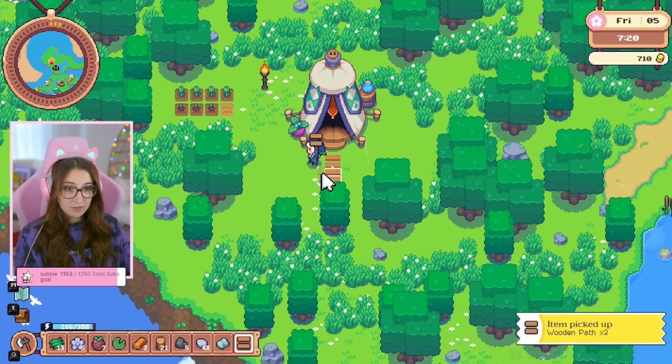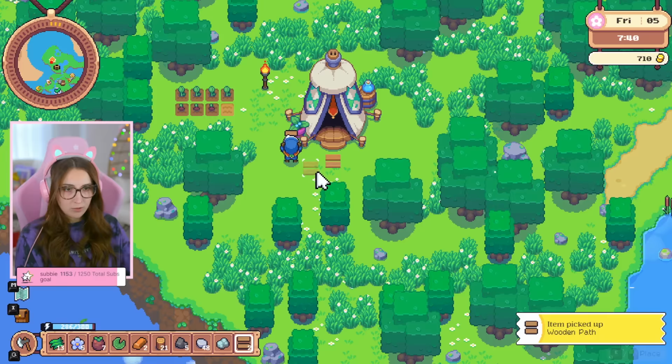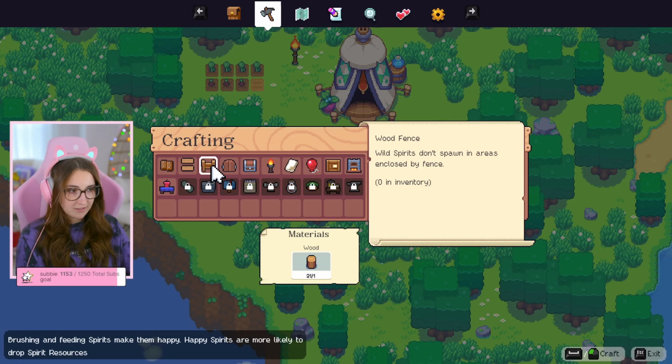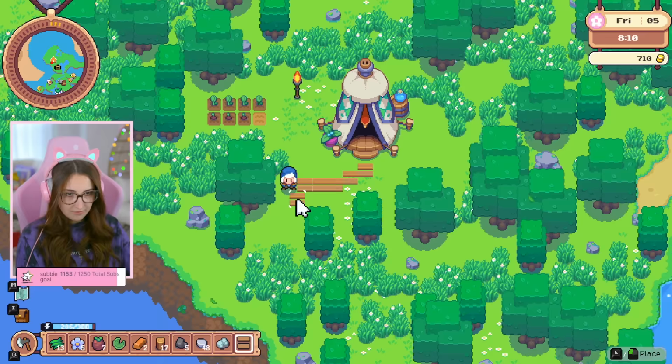Oh, well, look at this. You can go on a half tile. Wait, that's cool. Hold on, I didn't realize you could do that. Ooh, diagonal! Wait, I want to make more. I could also make a fence. Why is that one not connected?